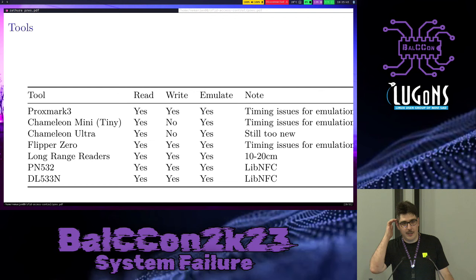If you just want to clone something, I would suggest figuring out what type of card it is, and then just getting the proper cloner for that type of card. We'll talk about which devices support reading, writing, or emulating of which type of HF cards, but be warned that yes doesn't always mean yes, especially for emulation, because it is really hard to get timings right. The readers expect really, really fast responses from cards, and it is really hard to do that on embedded devices. Also, there are a lot of different types of cards, so it's not easy to implement emulation for all of them, or reading or writing also.